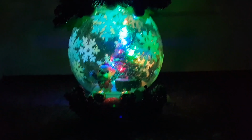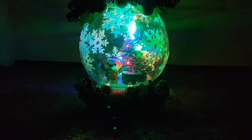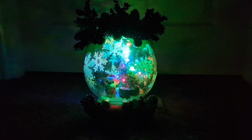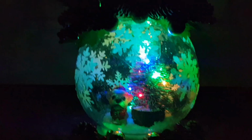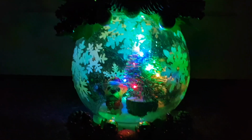So I'm super happy with it. I love how it looks with the light off. I'm really chuffed with how it turned out. I'm looking probably to do another one at some point, but yeah, really happy with it, and you can put whatever you want in the middle of it.